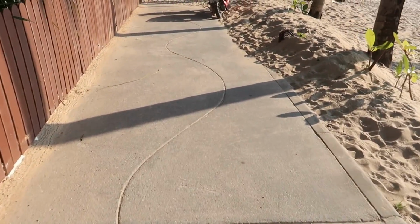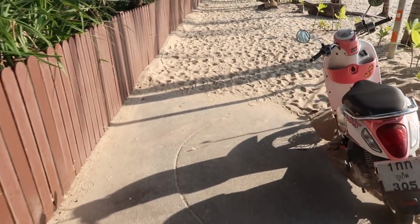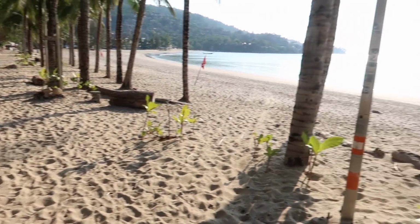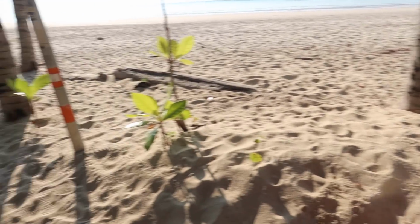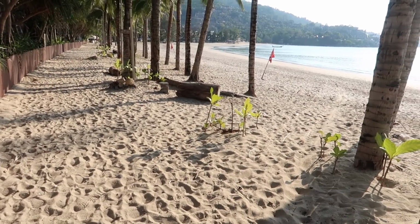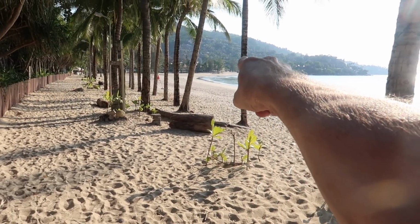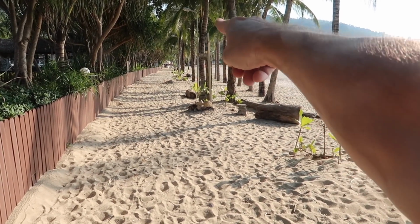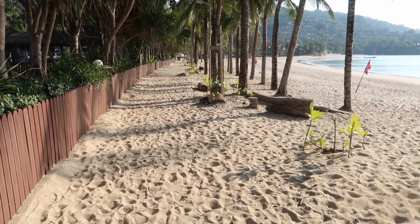Okay, and right here at Sun Prime is what I was talking about. Yeah, it would be difficult to go any further south from this point. But look how far we've gone. We went from all the way down there up here to the little corner of the south end. Now, if you look right where I'm pointing, that place is accessible to a wheelchair all the way till about, I don't know, maybe 100 meters, and then it turns back into the sand, and that's where it would become difficult. So I hope that answers your question.